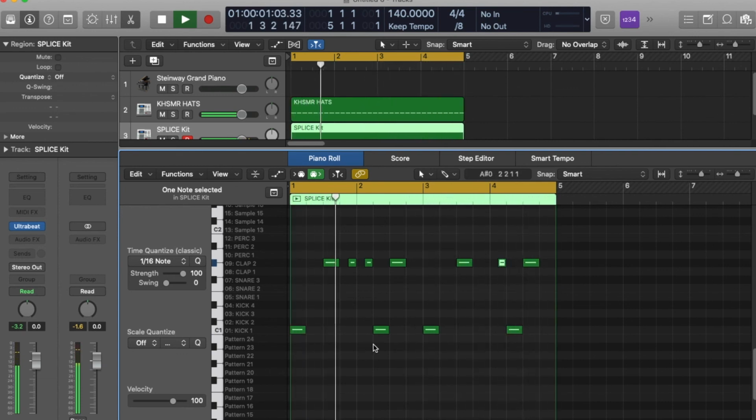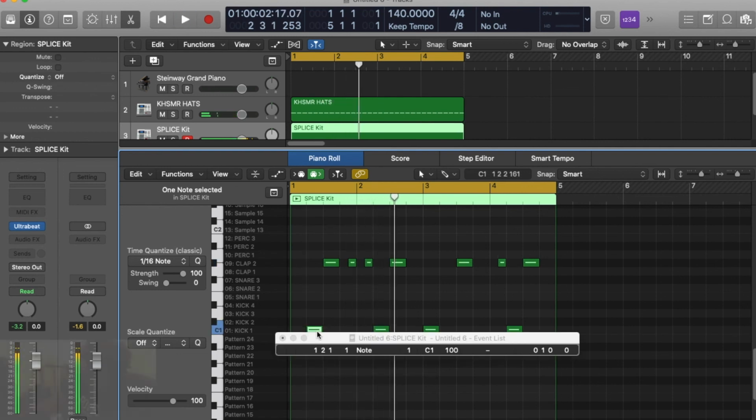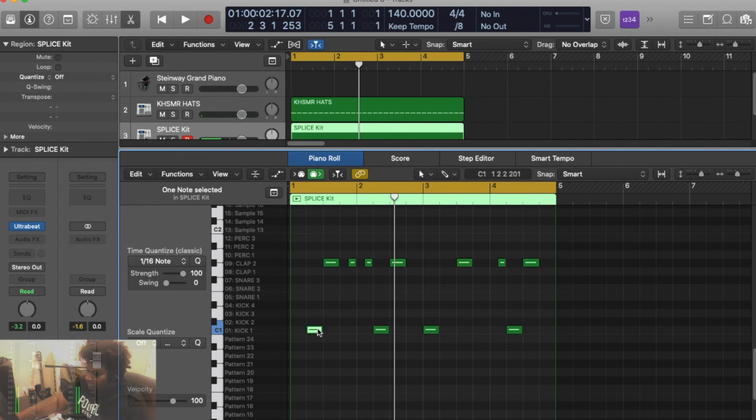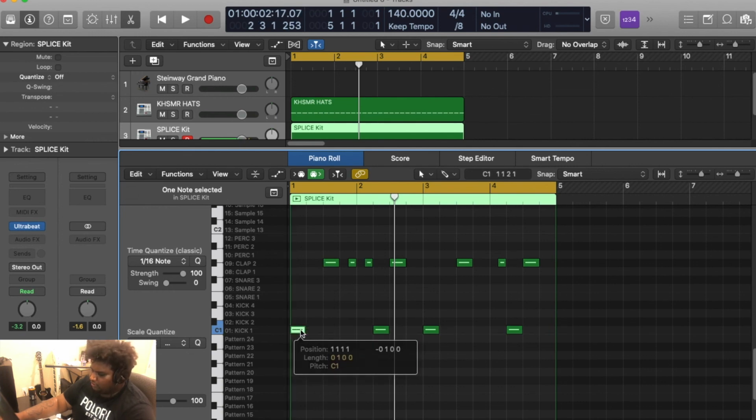But nobody's to say like, hey, you can put the kick here. Nobody's saying that you can't put the kick there. I'm just saying that there's kind of a formula behind this, you know, and most producers stick to the same formula. So when you're keying in, if you're tapping in MIDI notes, there's pretty much standards of where you would put those notes at, but always be experimental, always try to be different, always try to be unique, you know.